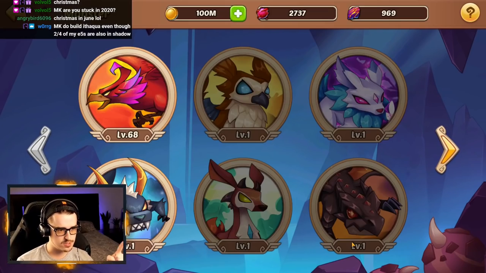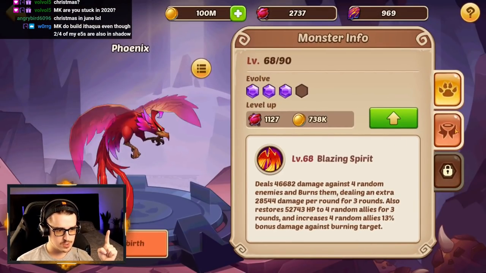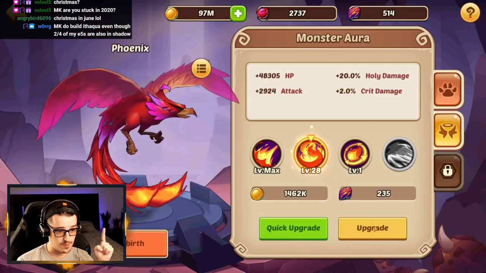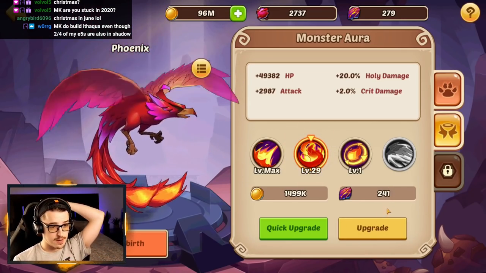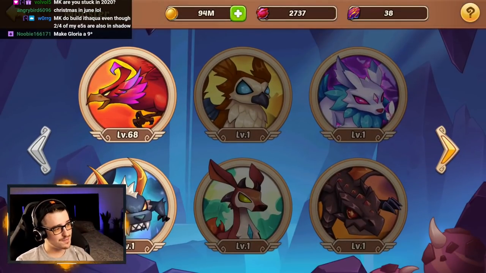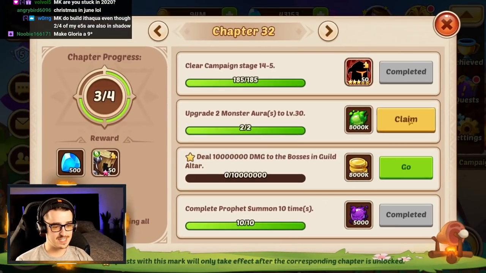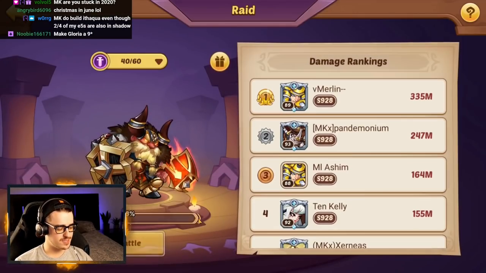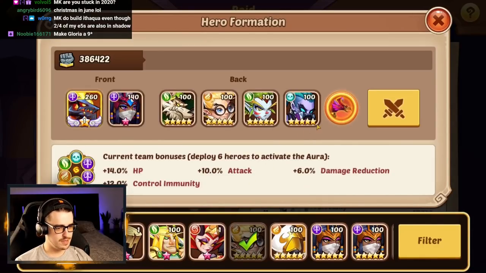So let's go back to our monster. How close are we to upgrading the monster's aura? Upgrade. Upgrade. Oh, are you kidding me? Perfect. Absolutely perfect. That is fantastic. Now we go to the guild boss. Oh, boys, it's all coming together. Oh, and I can probably even kill it. Wouldn't that be satisfying? Let's see what happens.